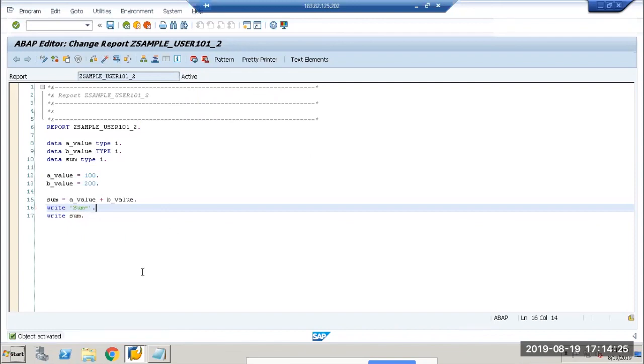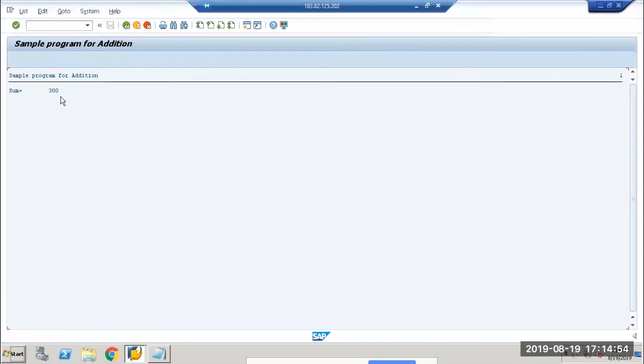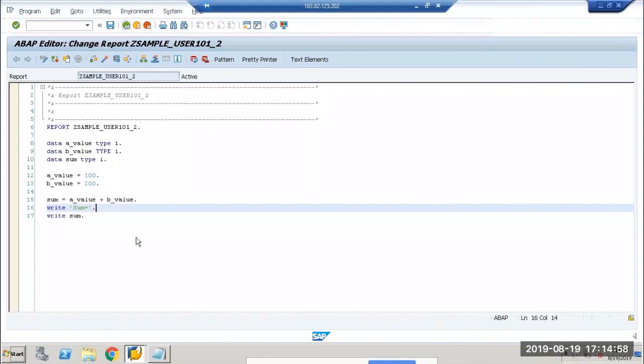Whenever you make a small change to the existing program, though it is active, you should do all these operations again: save, check, activate. Or directly you can activate. It will first save, then check, then activate if there are no errors. So now you can do the same. Sum equal to 300. Okay. So this is a simple program.